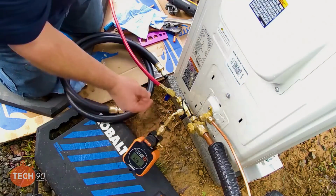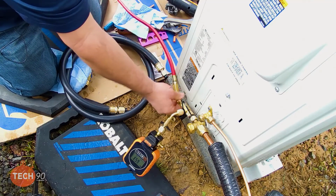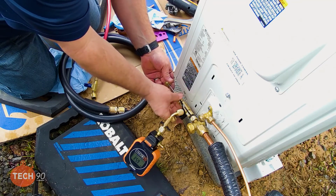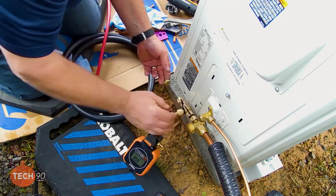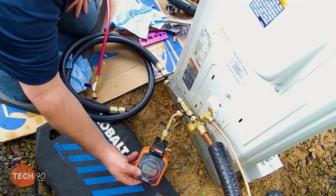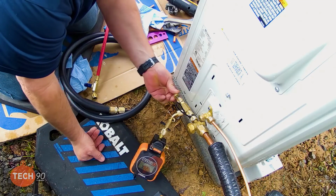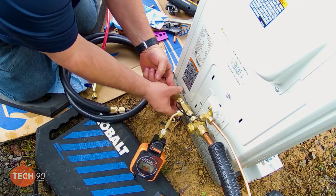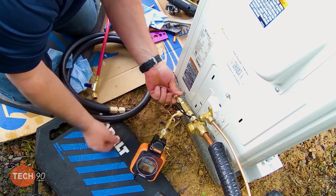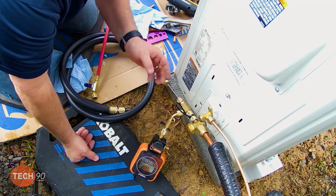So now I can valve that off, disconnect my hose, grab my valve core, and leave a little of this pressure off. Kind of upside down for the camera, but I just got 26 pounds in there, which is plenty good. And this should allow me to get my valve core back up in there. That little bit of vapor pressure I put in there isn't going to affect the charge on this machine at all. So we're good.